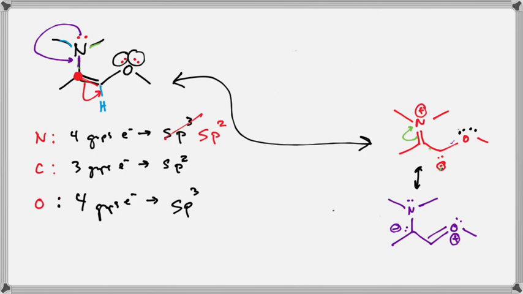So when I look at the nitrogen, I'm considering all 3. There it had 4 groups. Here it has 3. Here it has 4. That scenario where it has 3 becomes critical because it shows that it can do resonance. That becomes my answer for my hybridization, which means the nitrogen must be called sp2.